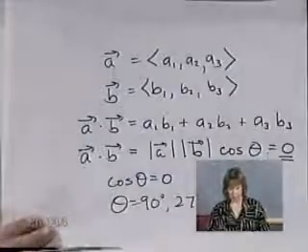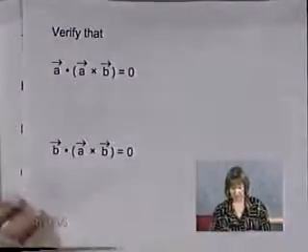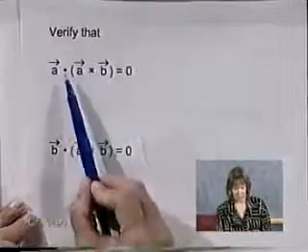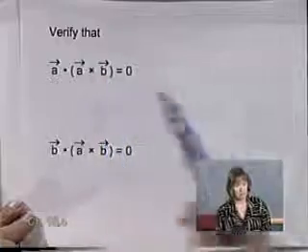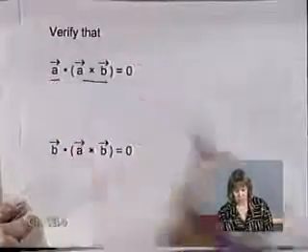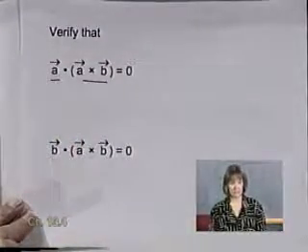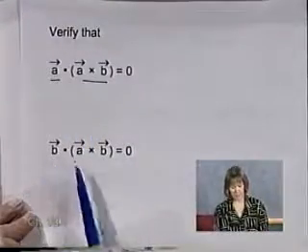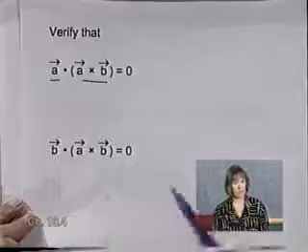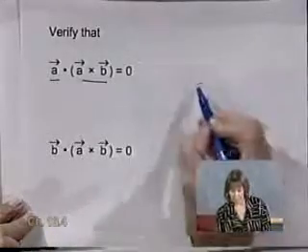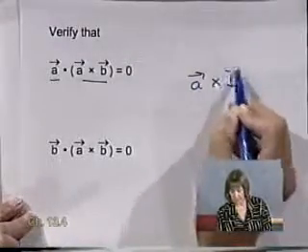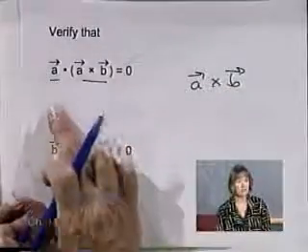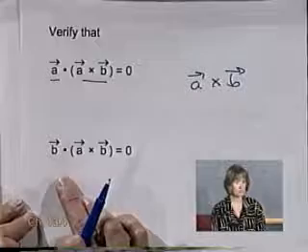Okay, so coming back here, the reason I want to verify that A dotted with A cross B is 0 is that when the dot product of two vectors is 0, it means that these two vectors are perpendicular to each other. So in a minute, I'm going to verify that A dotted with A cross B is 0 and that B dotted with A cross B is 0. And the reason I care about that is this cross product is giving me a vector that is perpendicular to each of the other two vectors.